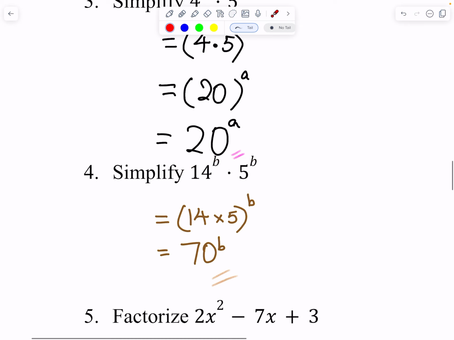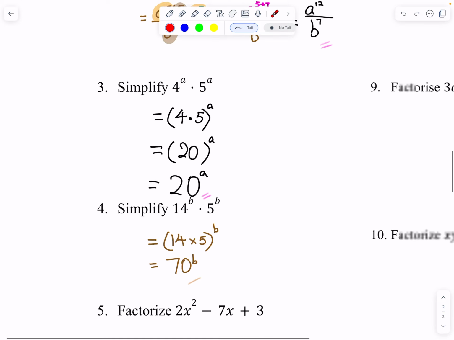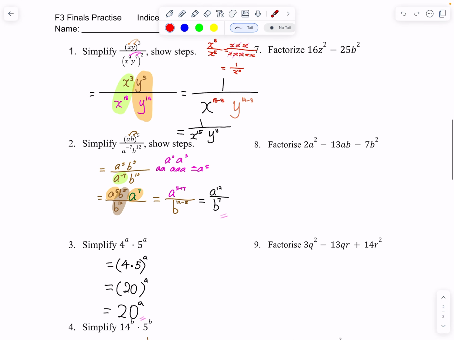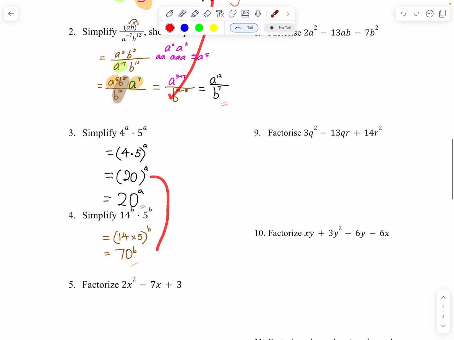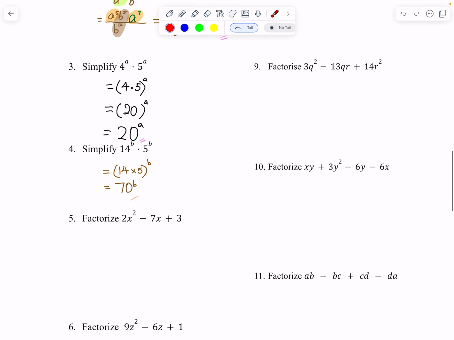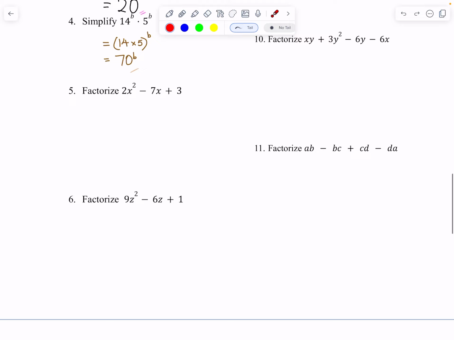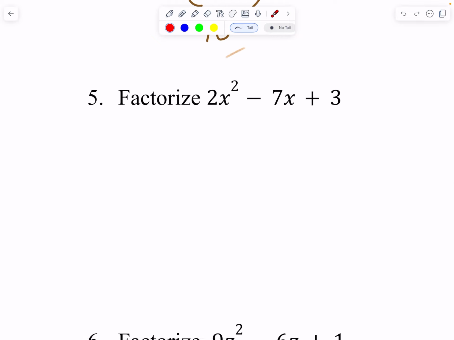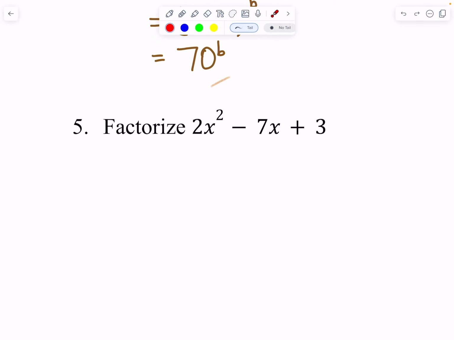Okay, so that's for indices, some of the basic four questions. They were almost the same style. There are a lot more styles, but we did those already in previous lectures. You can go search the YouTube videos for them, because I want to do factorization more than the indices.